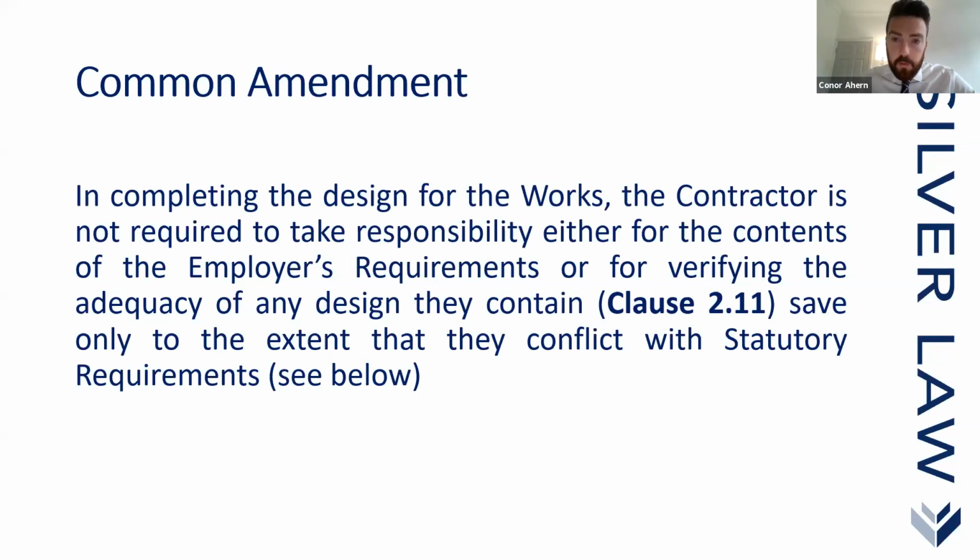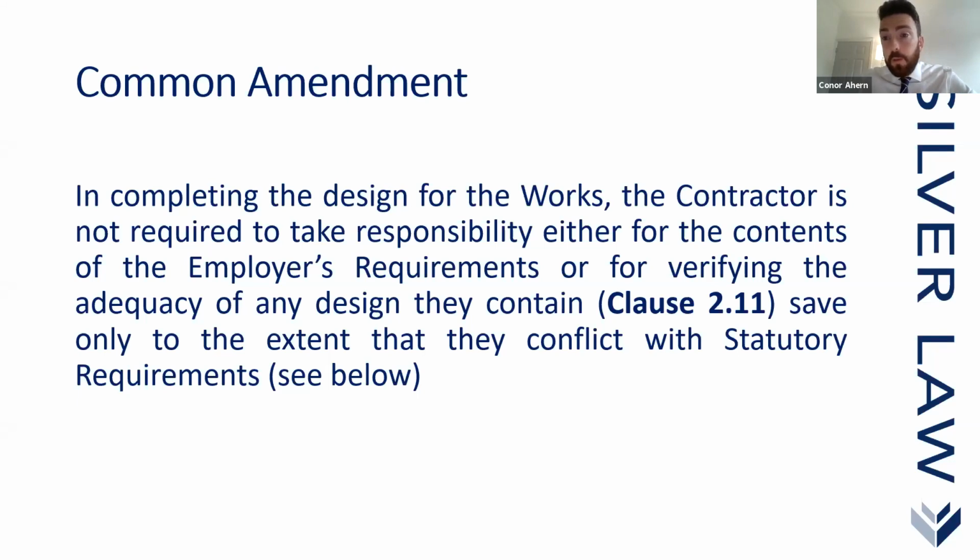Now, the unamended DB form says in clause 2.11 that the employer has prepared the ERs, and basically the contractor is not responsible for the design contained within the ERs. And again, that's a classic ground for amendments in schedules of amendments, because the employer is trying to allocate the risk for the ERs to the contractor, which is allowed, so it's basically putting the onus on the contractor to understand what is in the ERs, and take the responsibility for them.